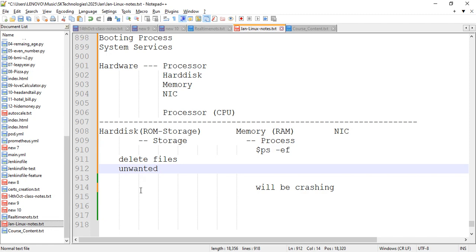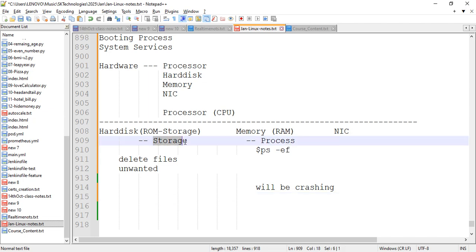The same thing in real time: you are also going to delete some unwanted files. That's it. But this is not the best scenario every time. Sometimes it is okay, but sometimes if you don't have any unwanted data and it's all crucial data, then you have to take other solutions. Exactly the same, you want to go to an external hard disk. Finally, the main purpose of the hard disk is storage.